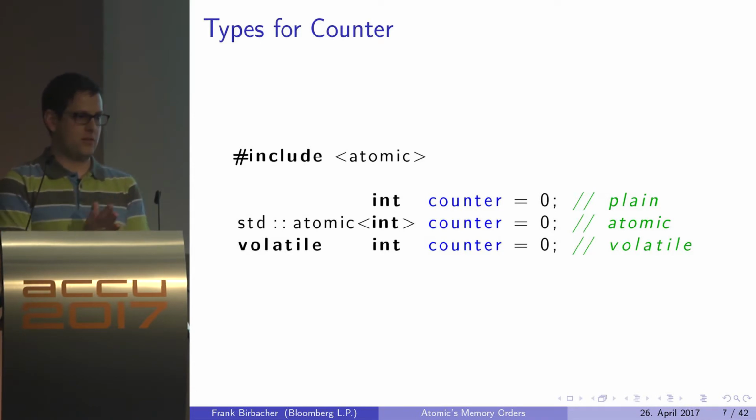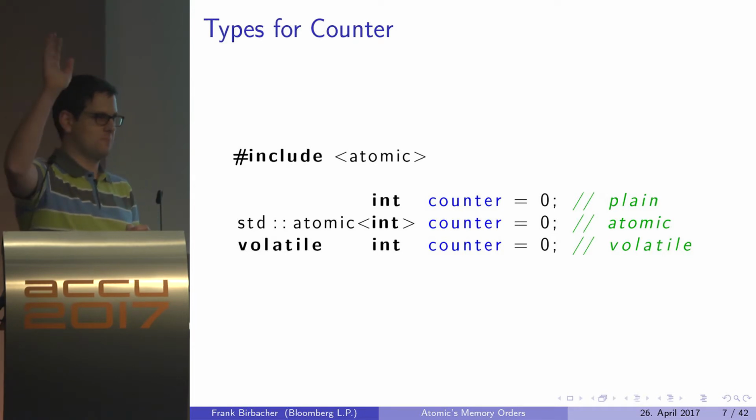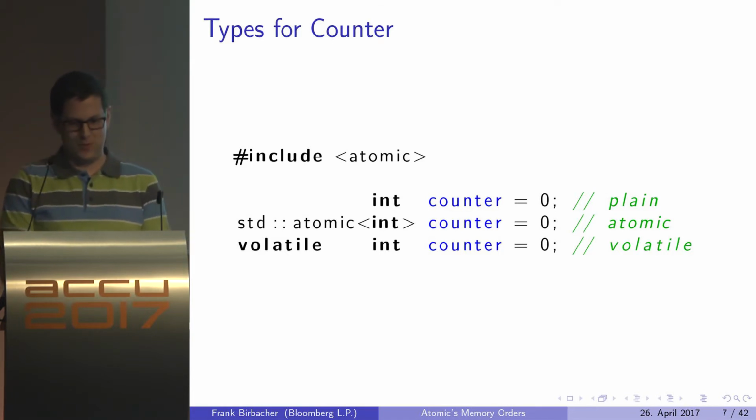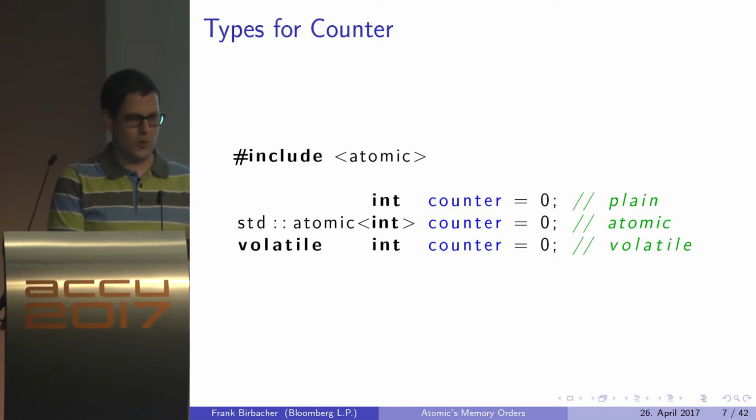Now, let's say these are global variables. Let's say we try this program with a plain int, with an atomic int, and with the volatile int. Now, what is your guess? Is it going to come up with a final count of 0 if we run it with the plain ints? Anyone? Depends on the architecture. It's going to work. Yes, it works with the plain int. Success.